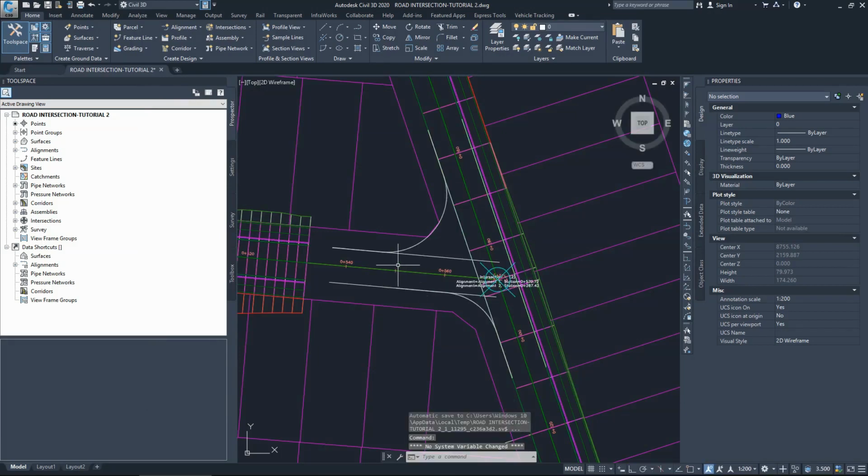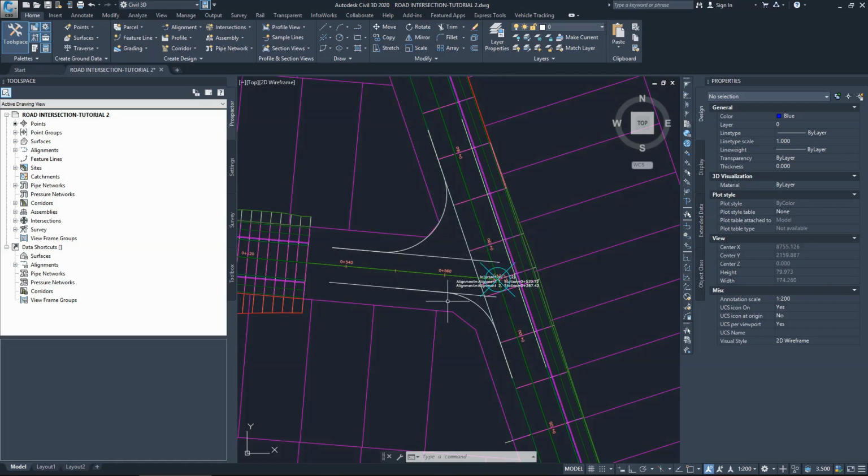Okay, so when I chose 12 meters, as you can tell, the curb radius here is very large. It doesn't allow space for the sidewalk and the boulevard we created here on the side of the road before the parcel boundaries. So we have to change that curb return value.